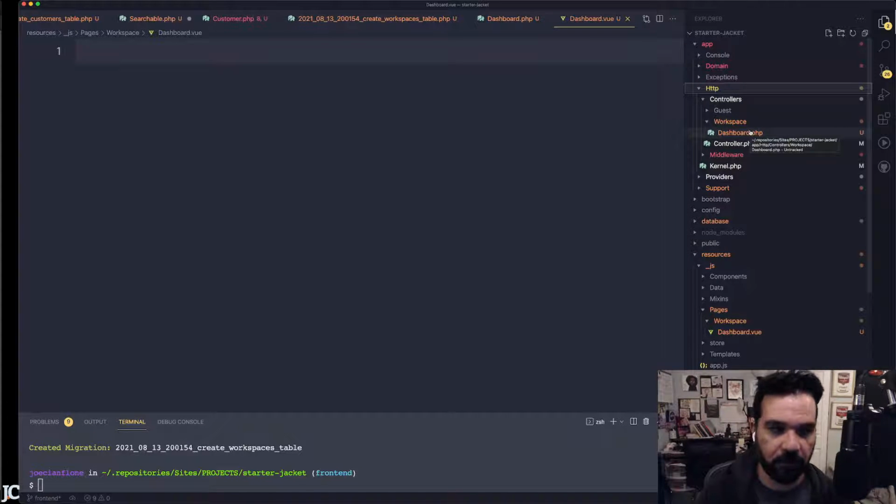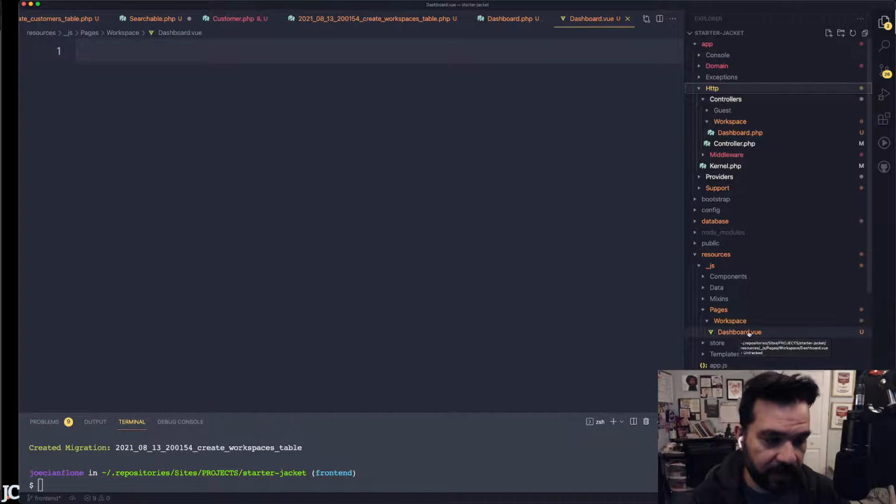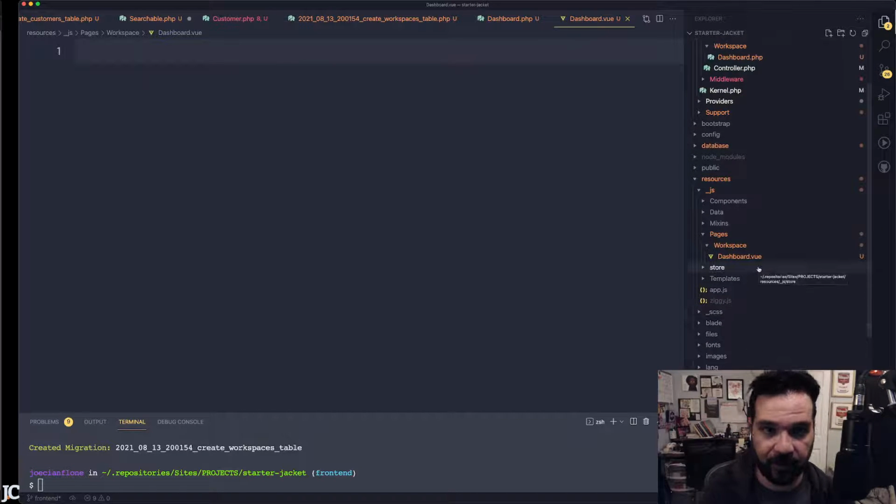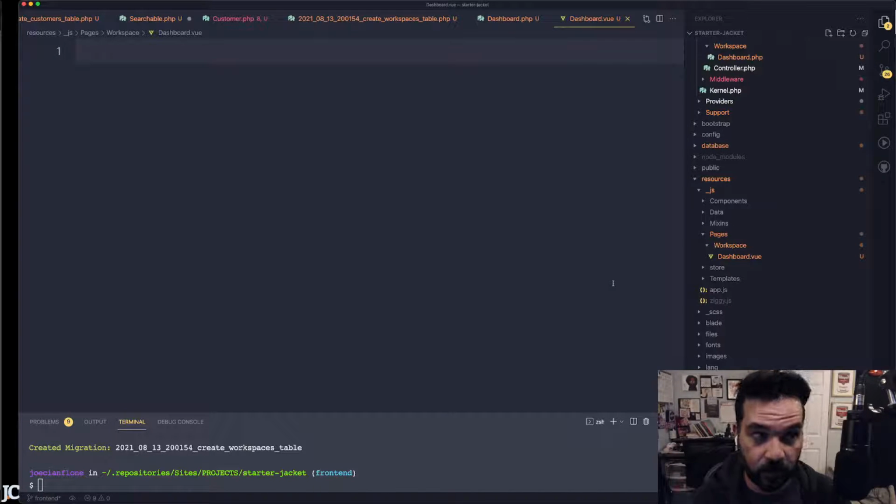So if I end up moving, let's say this dashboard to maybe a dashboard folder, and then it has like 26 other things inside of there for whatever reason, I would end up moving this thing around down here inside of the view files. I want to make sure that everything stays mapped one-to-one, so that way you don't have to think too much about it. Like, where does the dashboard PHP file live? It lives in workspace dashboard.